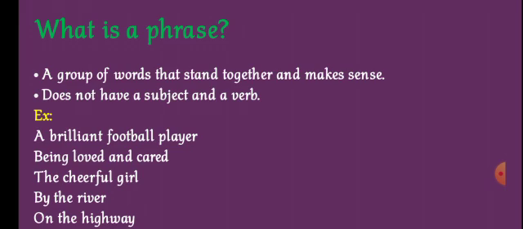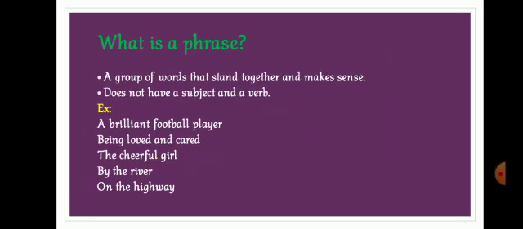See the second one. Being loved and cared. In the second example there is a verb, okay? Being loved, that's a verb. But ask the question now: Who is being loved? Can you say the answer for that? No, you can't say the answer there. So there is no subject. Even though there is a verb, you can ask the question, who or what, but you can't say the answer because there is no subject. So that is a phrase, right? These are some examples of phrases.